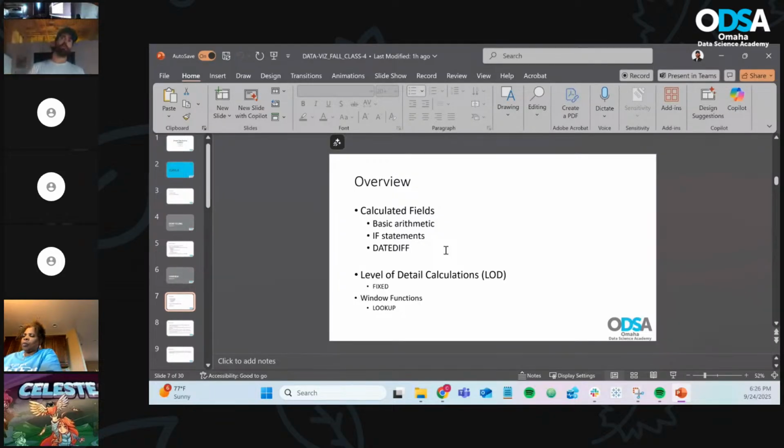I use both of these things, I could say pretty confidently, in 100% of the Tableau workbooks I build at work. Data is never perfect. You always have to clean it up a little bit. And just these 5 basic things: arithmetic, if statements, date diffs, fixed and lookups, level of detail calcs, are the heavy hitters. So like I said, this is the last time I'll say it. It will be a pretty heavy night mentally to go through these different things, but we should go relatively quickly, and the homework's really easy. So stick with me and we'll make it through the other side.